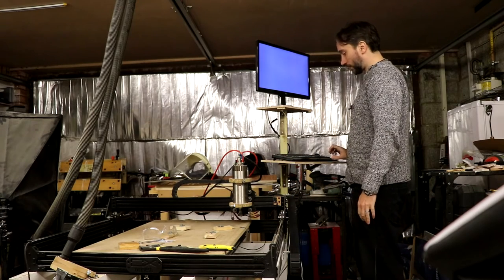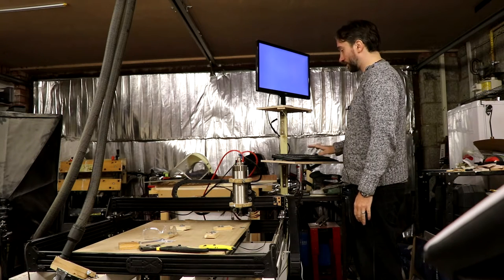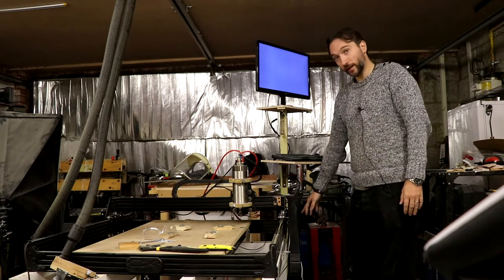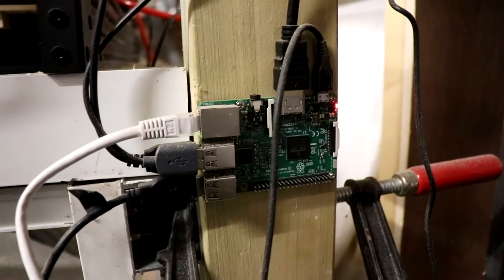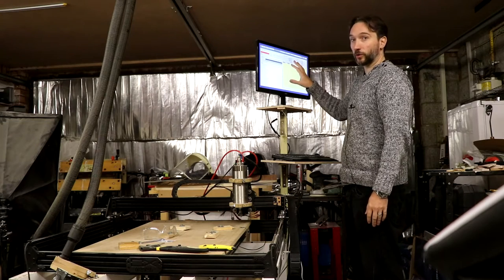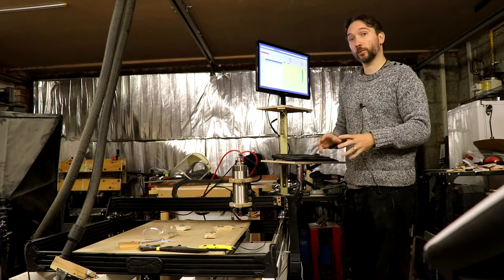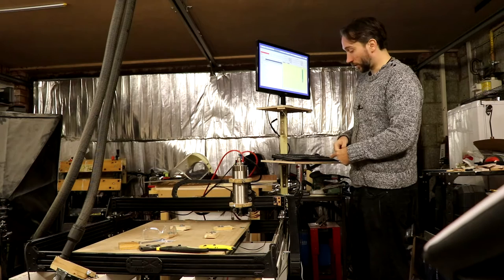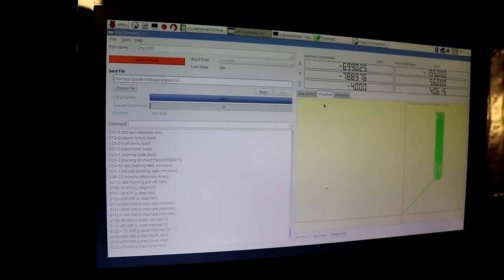This workstation I added to my table. It provides a simple computer and monitor. There's a Raspberry Pi down here which is driving the controls. This lets me run the control software. My workflow is that I develop CAD and CAM models on my laptop, then copy those files to the Raspberry Pi and use this as a standalone system just for controlling the CNC.